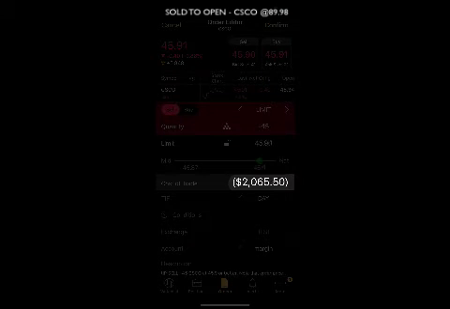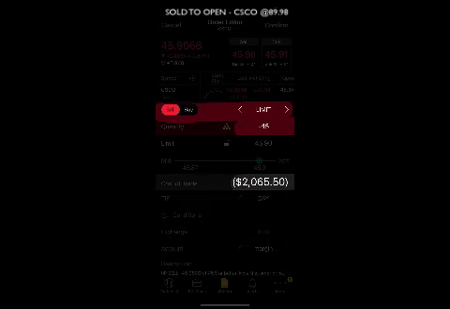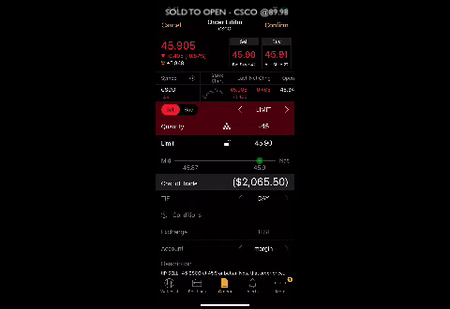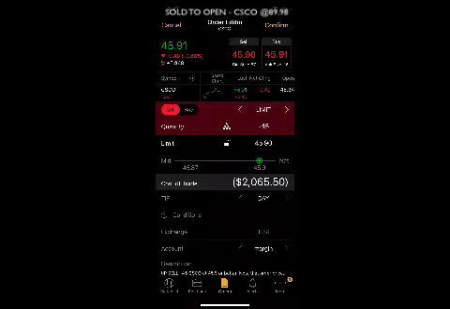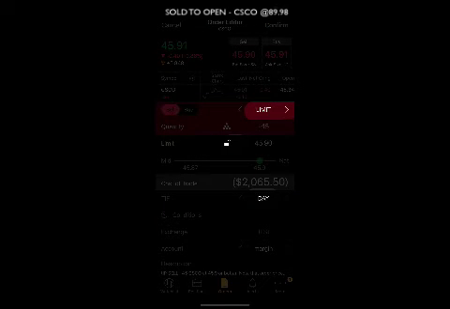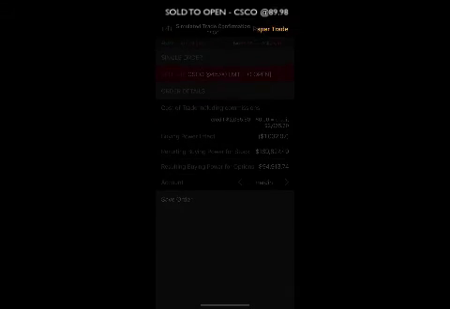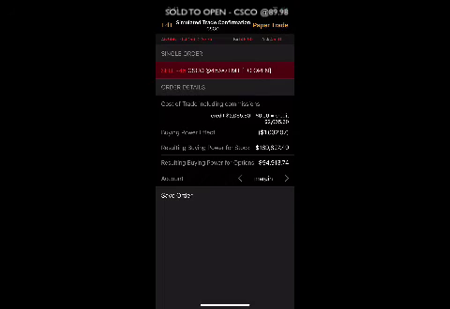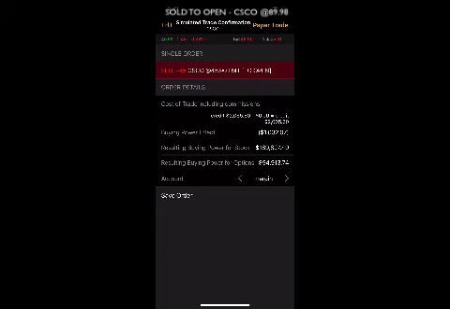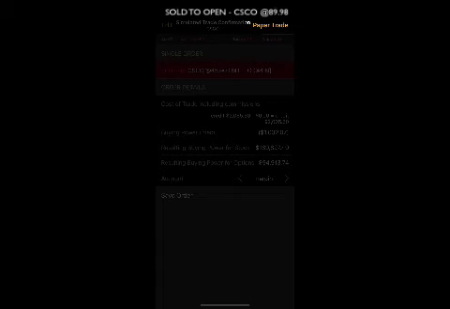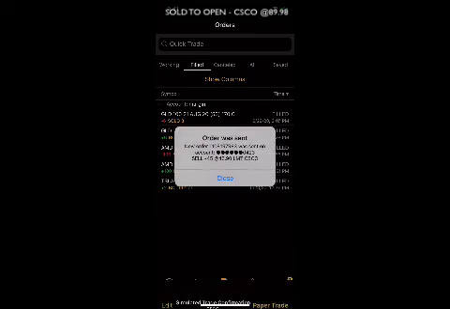So just to confirm, I'm selling, it's red, limit order 45 shares of Cisco CSCO at 45.90. The lock is open. This is a limit order. It's a day order and the exchange is passed. Everything looks okay. I hit confirm. Confirmation tells me that I'm selling 45 Cisco at 45.90 to open. Very important. I'm selling to open, so I'm going short on this. And everything looks well. I hit paper trade.